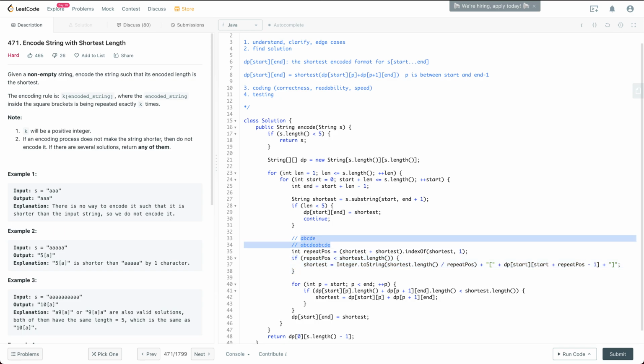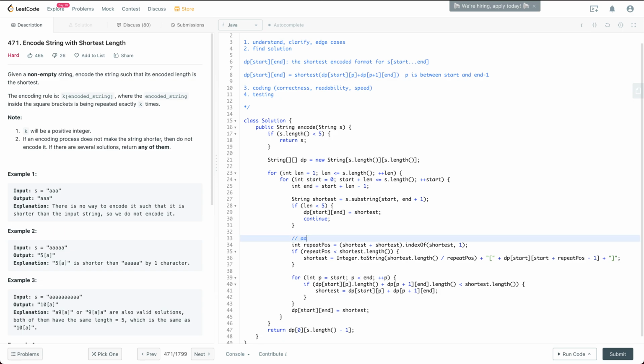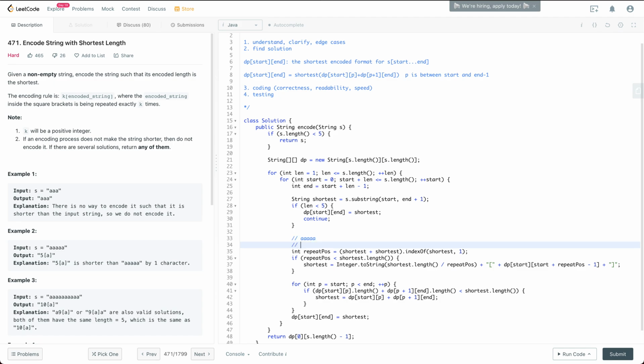Otherwise, let's say I give you another example. Let's say we have 5 A's. When we try to find the repeated position, we find that the repeated position returned is 1.